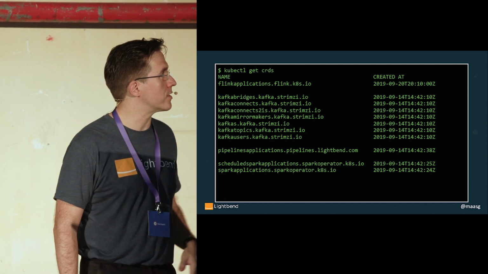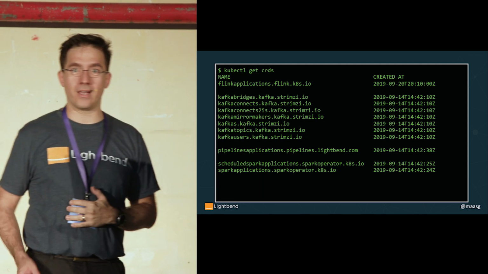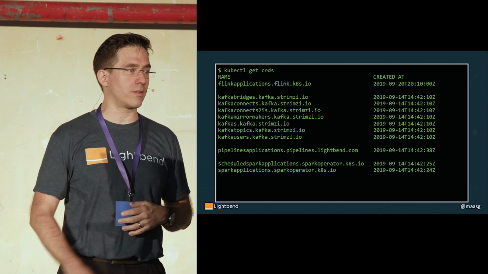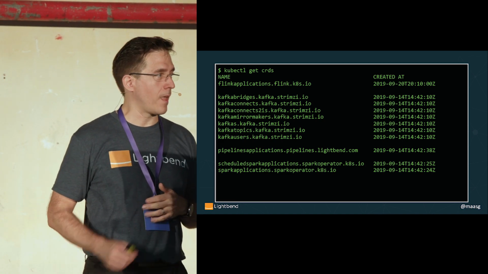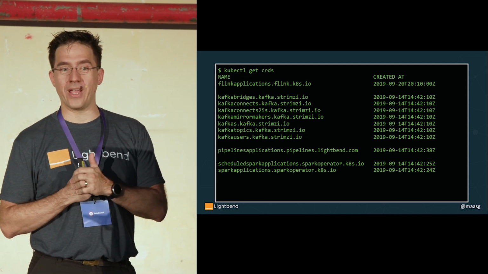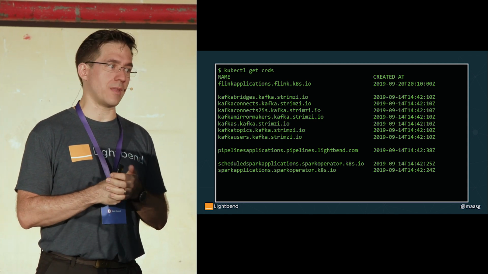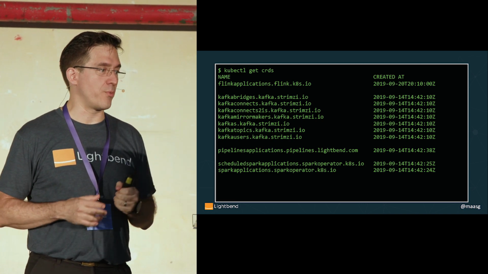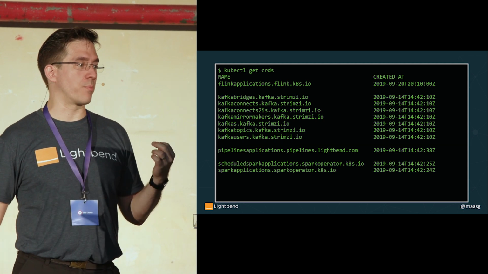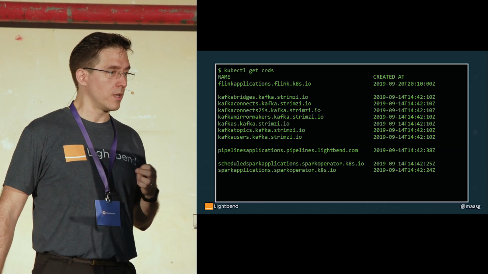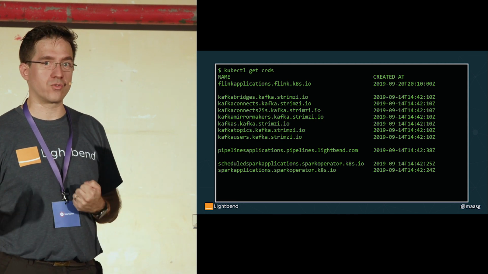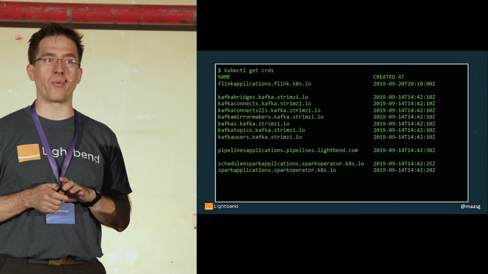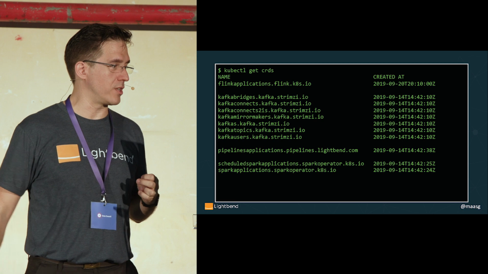This is one of our test clusters. What do I see here? I see that my cluster has a number of CRDs already deployed or installed. We have Flink support installed there. We have the Kafka Operator, Strimzi, that comes with a number of different facets. So there we have a Kafka Connect and a Kafka Bridge. And for us, of the most importance is the Kafka Topics operator, so that we can create new topics and manage those topics once they are deployed. We have that pipelines application, that's our custom operator. I will be talking about it a bit later during this presentation.